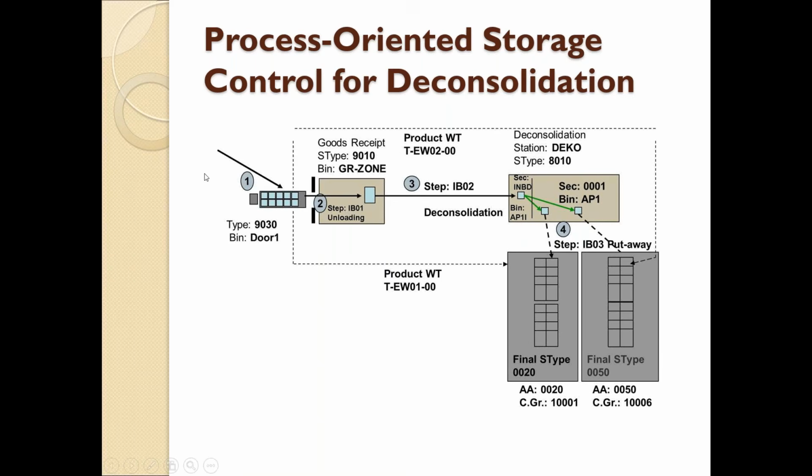You have the number one step, right? The number one is your yard activities. Before you come into your warehouse, the very first thing that happens is your truck comes in and tries to check in, and it performs its activities. Then it will assign a door, and then it will come to your warehouse. So first it will come to your door and be assigned. From the door, we will move it to your staging area, which is your interim bin. You're getting my point. That is the step.